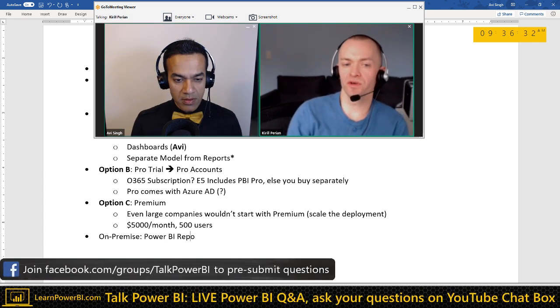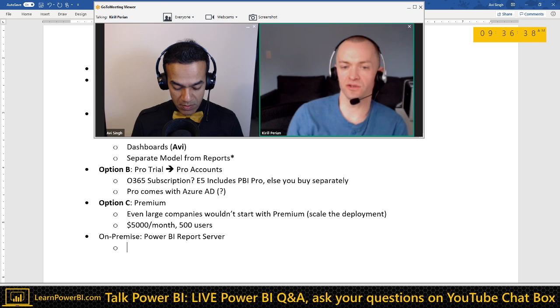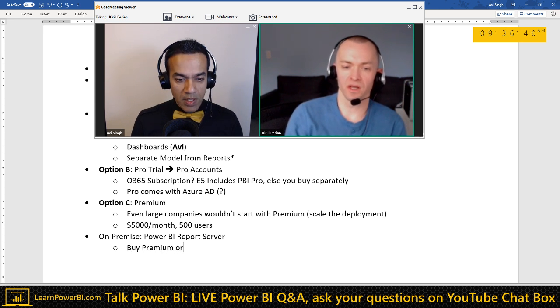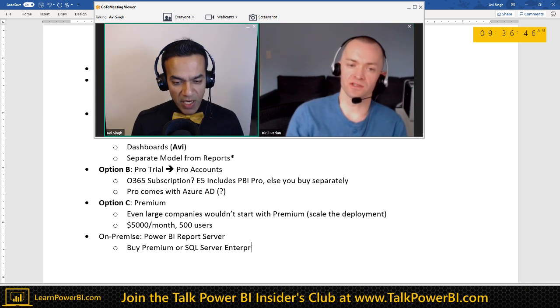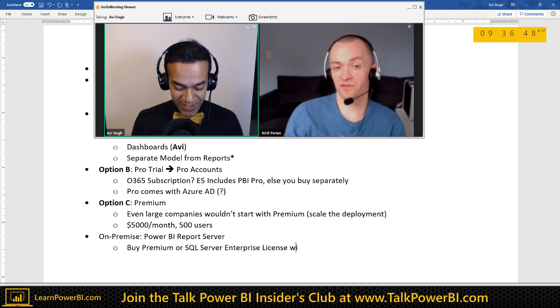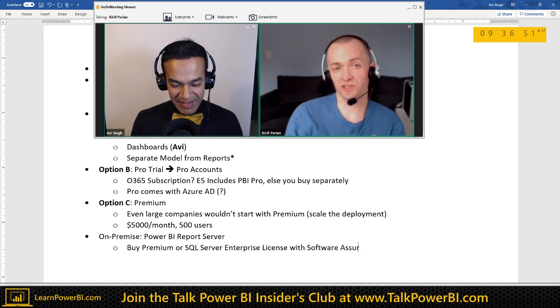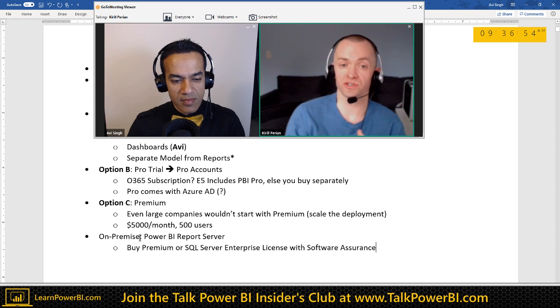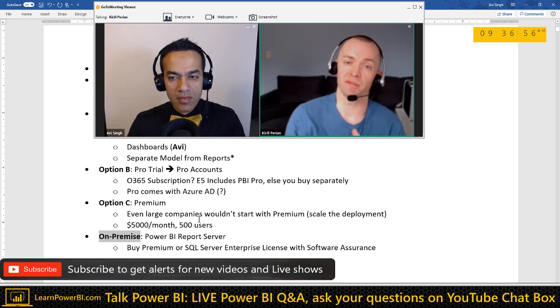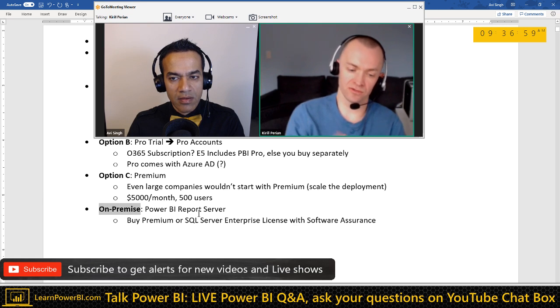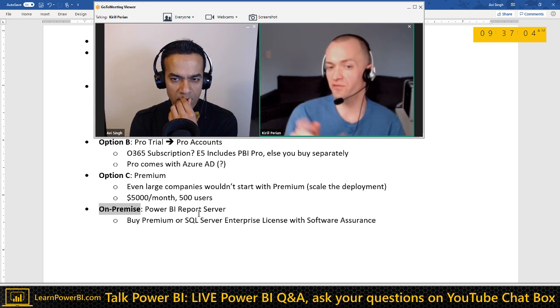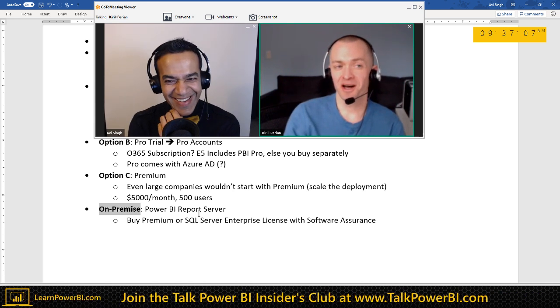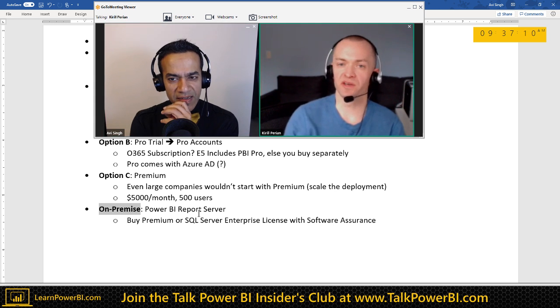Correct, right. So if you purchase Power BI Premium P1 or higher, you're basically covered. Or there's another back road into it, the SQL Server Enterprise license with software assurance. So with that first option, when you purchase Power BI Premium for however many cores, you're also covered for Power BI Report Server for the same amount of cores. That's important. But you rightfully mentioned the other option is to have a SQL Server Enterprise Edition with software assurance agreement. Don't forget that. And you get minimum 4 cores, so no need to pay for a gateway or anything like that.